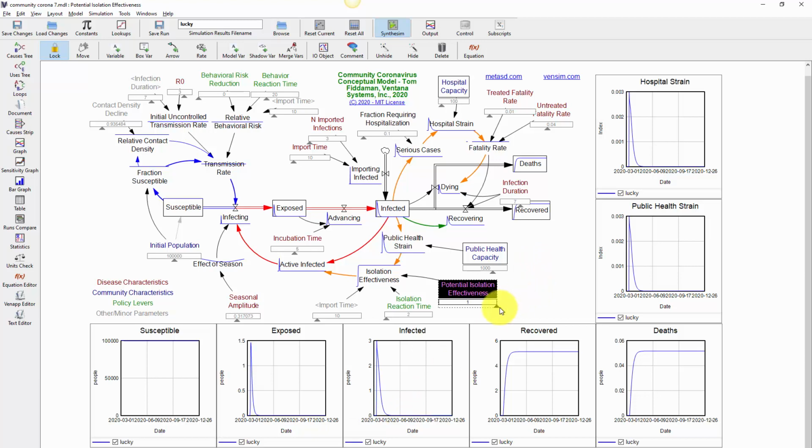But of course, perfection is not realistic. You have a lot of things working against you. One is just the physics of the system that you have exposed people who are asymptomatic. So when they advance to becoming active, infectious, symptomatic people, you can't find them instantaneously. Some of them may be mild cases.